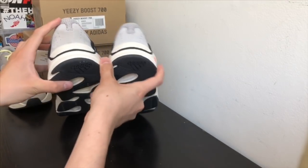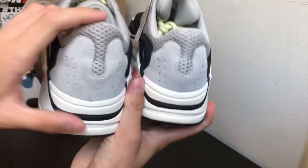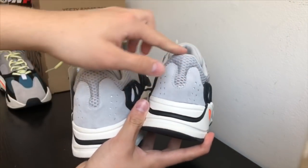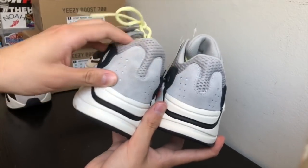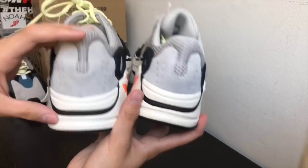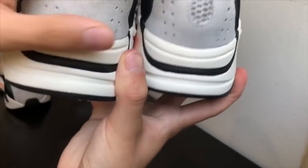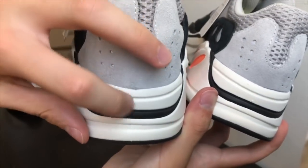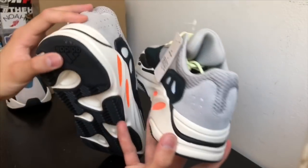If you look closely at the pull tab, the real pair is kind of flat on the top. The fake pair is a lot more curved. So that's another difference. And then you guys can see these 2 dots right here on the real pair, and then you can see no dots on the fake pair. That might be something else.